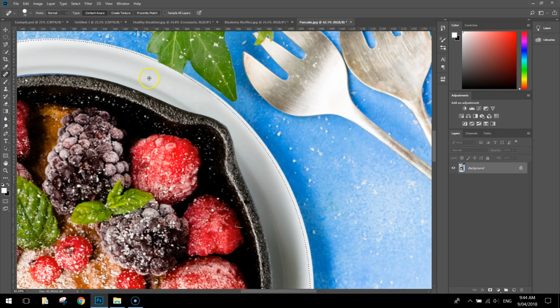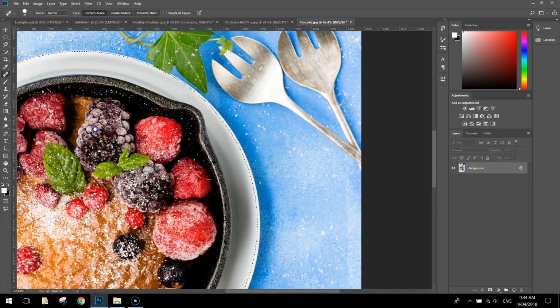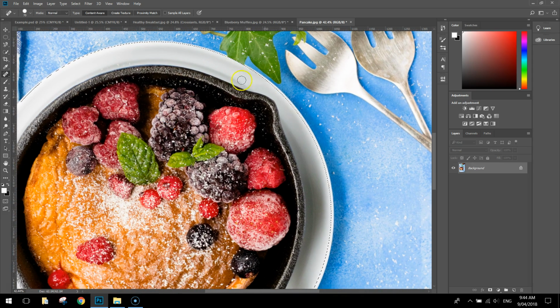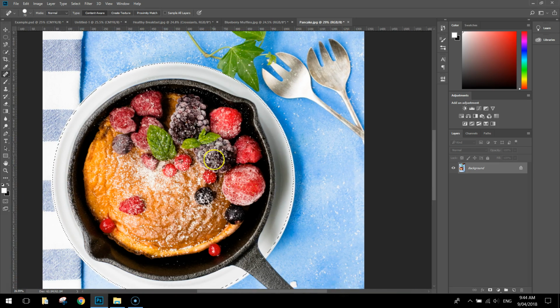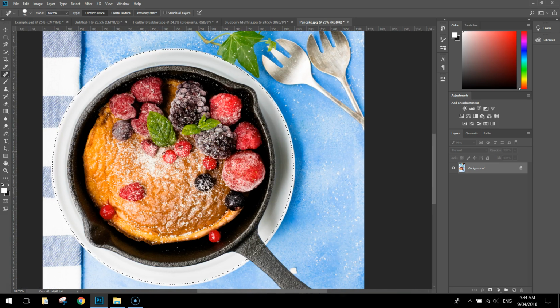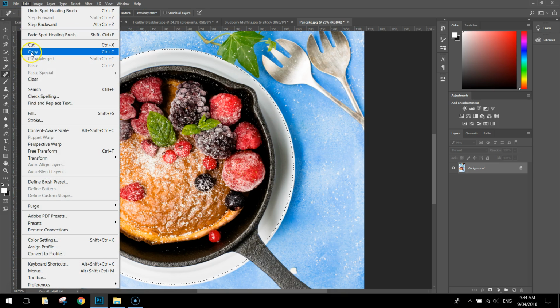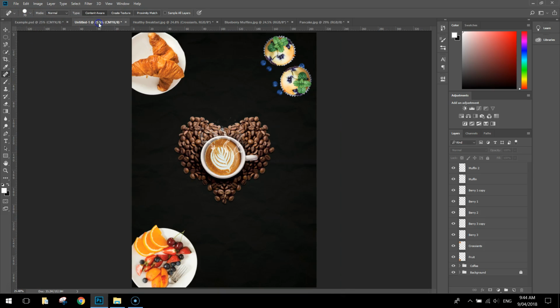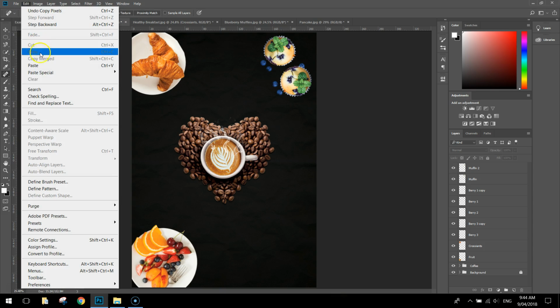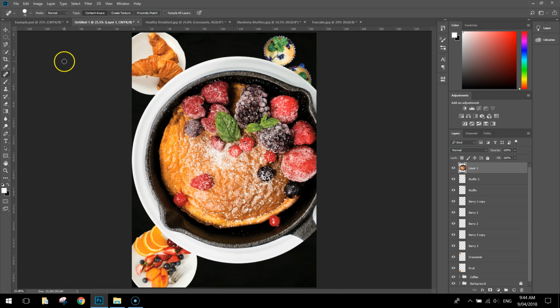So a little bit tricky, that tool. If you do get stuck, just put your hand up and ask me, but that has got rid of that green leaf. Right, the rest of the selection looks pretty good. Alrighty, so what we're going to do is just copy it, go over to our poster and paste it. Slightly different way to what we did before, but it does the job.